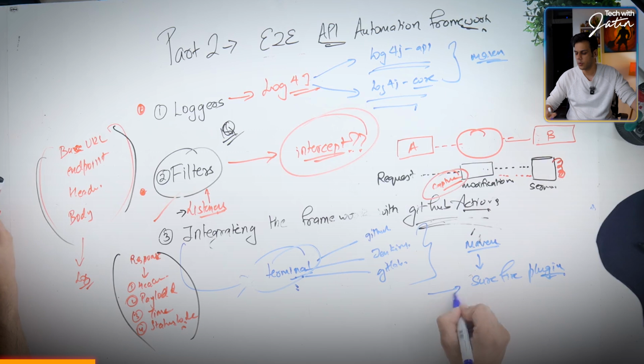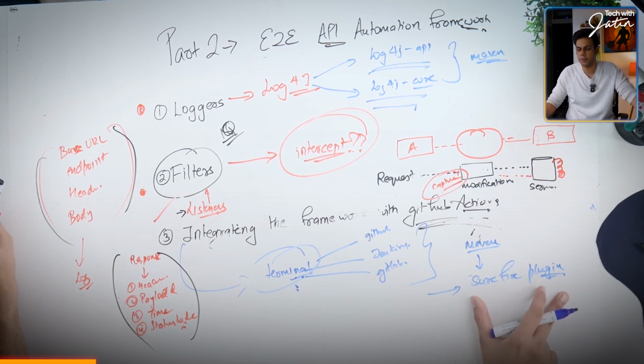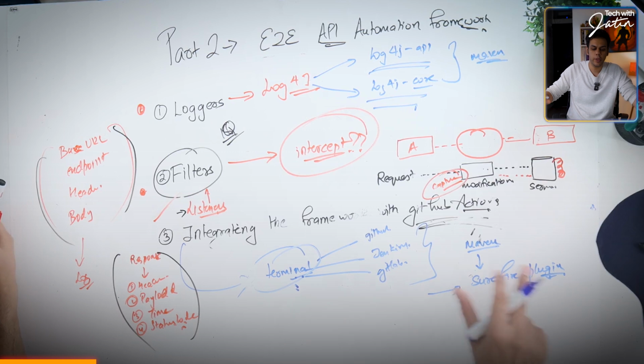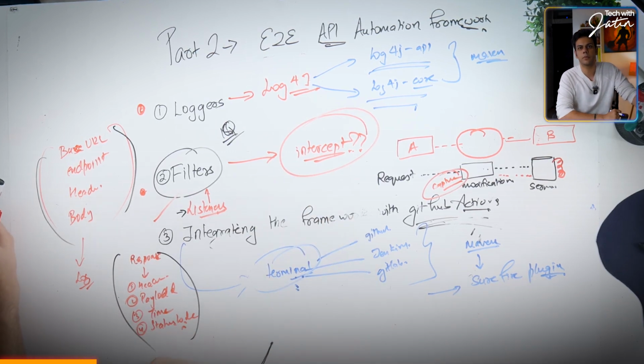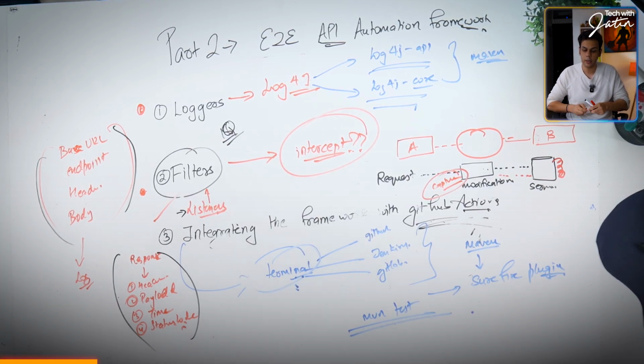So what I'm going to do is introduce the Maven Surefire plugin. I'm going to pass the parameters, and the Maven Surefire plugin is going to receive those parameters and execute my tests. So my command remains something like this: mvn test. And then you can do the execution. This is something that we will be building in today's class.